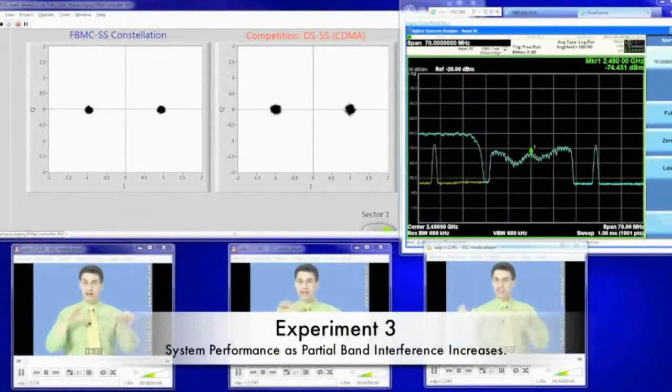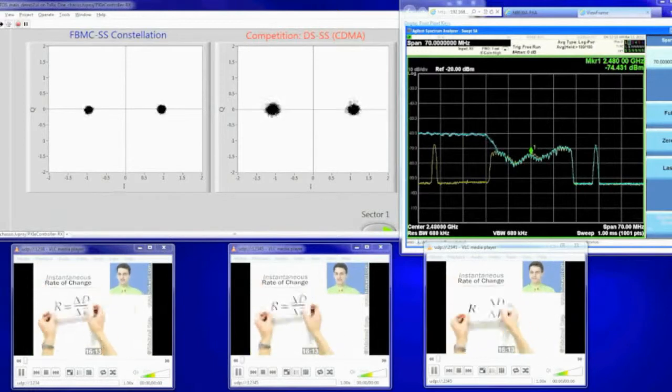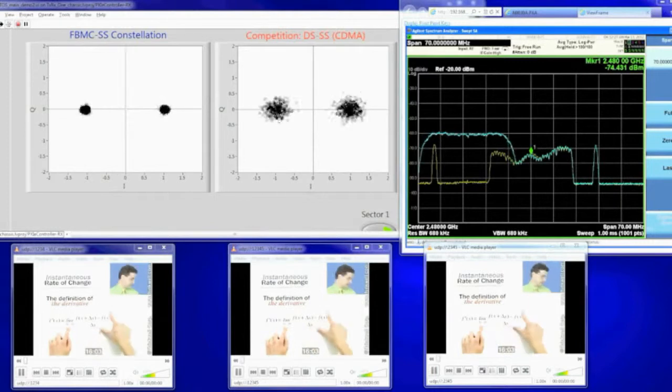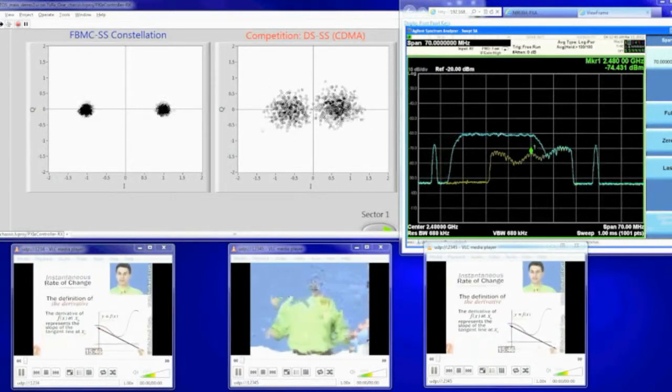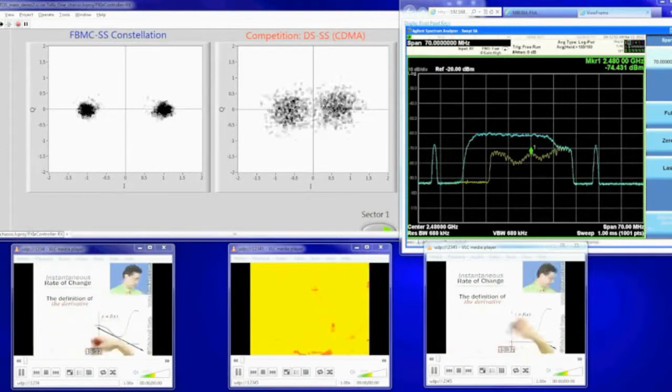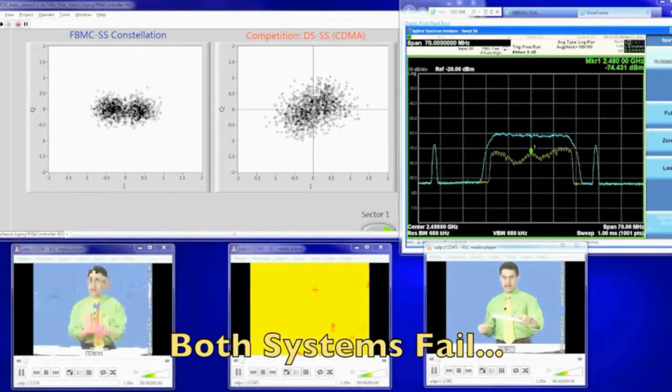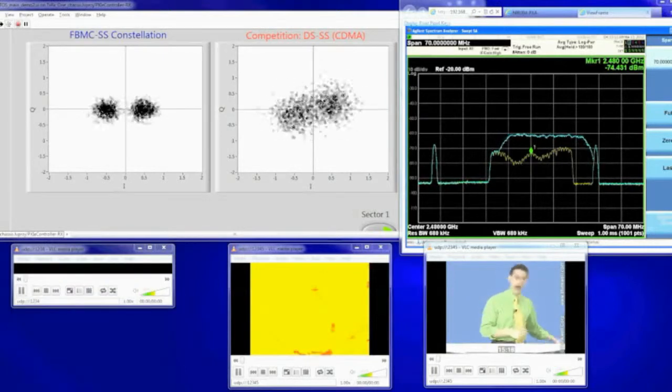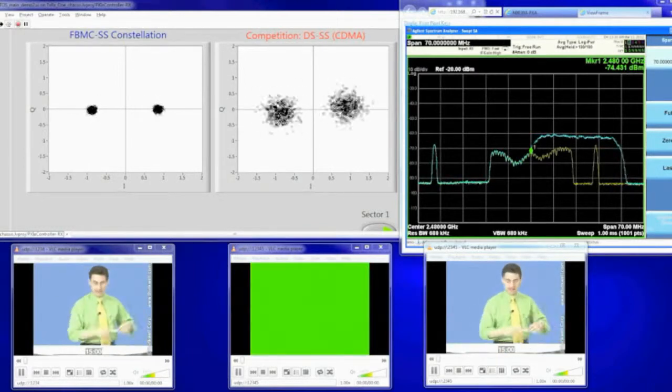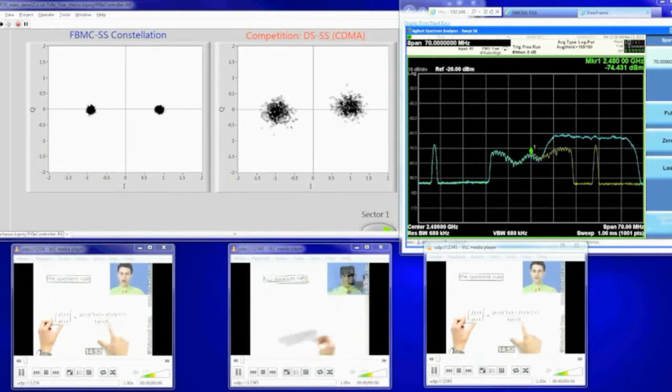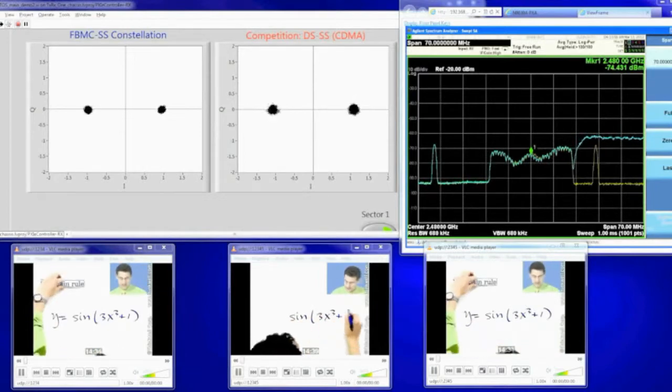In the final experiment, we create a strong level of wide band interference which we sweep through the spectrum utilized by our system. This way we can see the partial band interference increasing with time. Watch here as the interference starts to cover more and more of the signal spectrum. The direct sequence system begins to fail when less than half of the spectrum is occupied. The filter bank signal only fails when nearly all of the available spectrum is occupied. This is because the interfering signal is strong compared to the processing gain of our system. When this happens, both the filter bank system and the direct sequence system will fail. However, watch here as the filter bank system quickly recovers when only a few sub-carriers are again available for its maximal ratio combiner. From this result and the results of the preceding experiments, we conclude that the filter bank system is far superior in suppressing partial band interference compared to its direct sequence counterpart. It was shown that the filter bank system is able to endure significantly more partial band interference while still achieving successful communication.